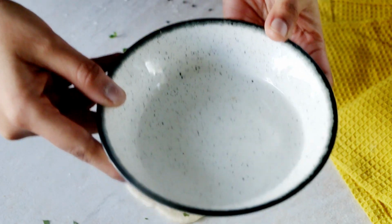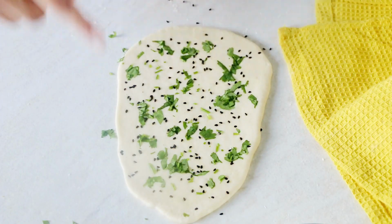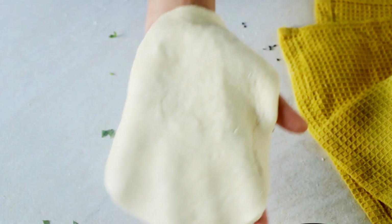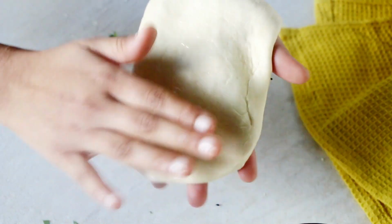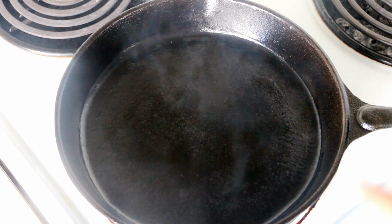You will also need a bowl of water, so keep that ready as well. And then lift the naan bread up and place it on your palms in such a way that the rolled out portion is now lying face down and the bottom portion is facing you. Wet your hands and simply dab some water onto the back of the naan bread dough. This water acts as an adhesion between the naan bread and the iron skillet.